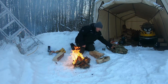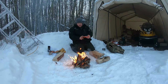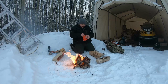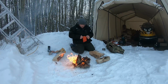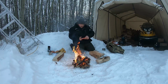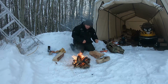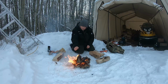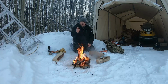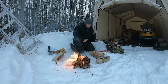One more that I have to try is out of this SOL survival kit. So basically what this one is, it kind of represents almost like a dead lighter. Oh, let me warm my hands here for a second. So this here is just a piece of plastic with kind of like the roller off a lighter. And that sparks pretty good.